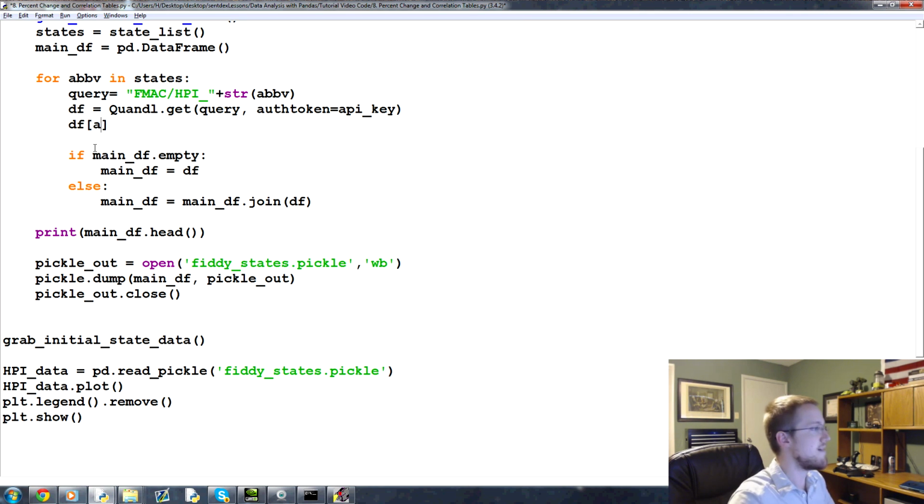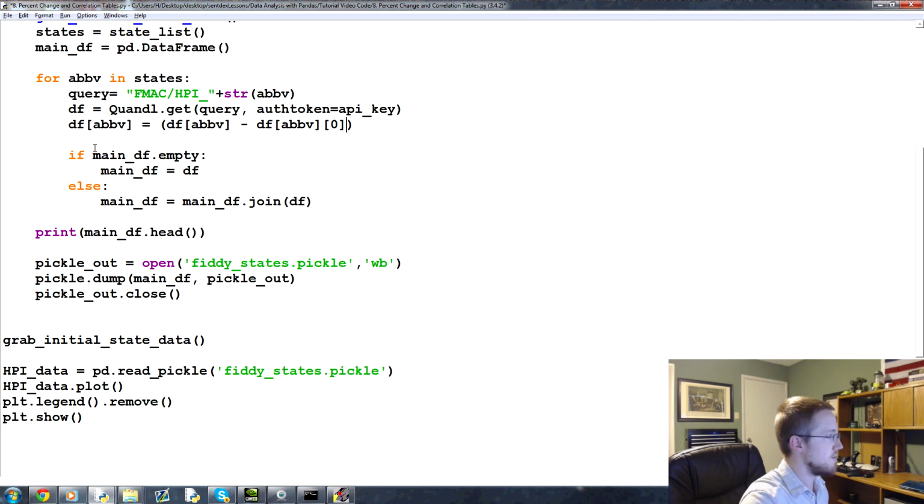So we're going to say df abbv is equal to, and this will be a long one, but it's the percent change formula. Percent change is new minus the old, divided by the old, times 100. So df abbv equals new minus the old, or in our case, the original, df abbv 0.